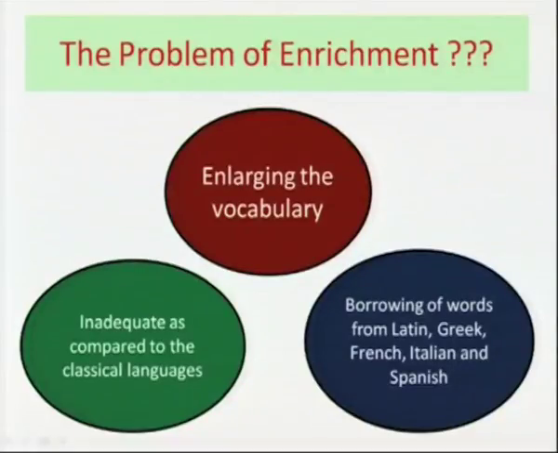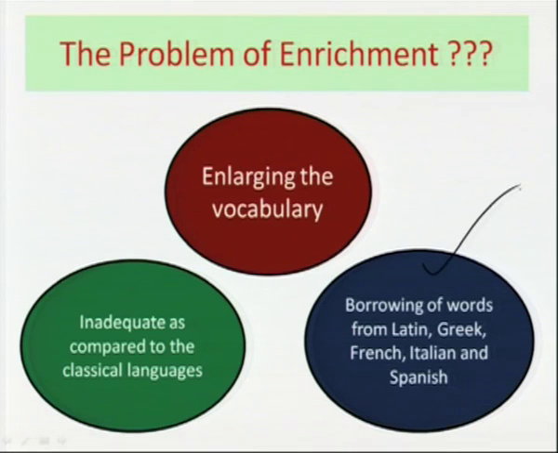And there was the tradesman class who also sought not just success in their mercantile endeavors, but also success as far as learning and education. And as we saw in the previous slide, by the quotation from A.C. Bohr, also a desire to know things classic, to know things Greek and Roman. So therefore, many have also called it the problem of enrichment. For instance, do we look at it as enrichment, or do we look at it as borrowing?